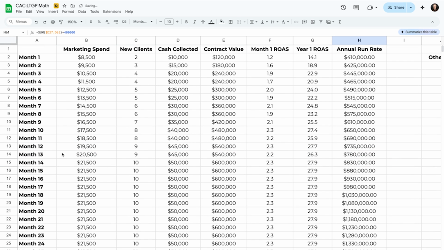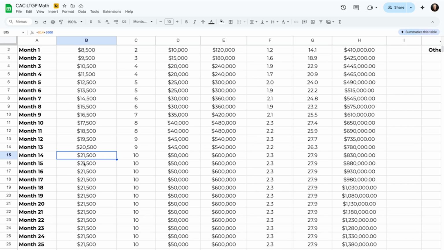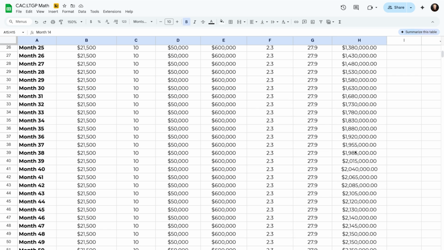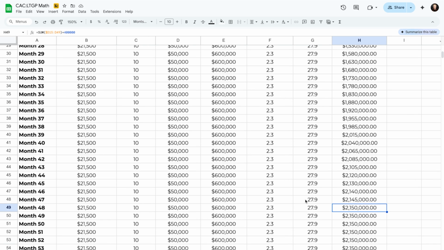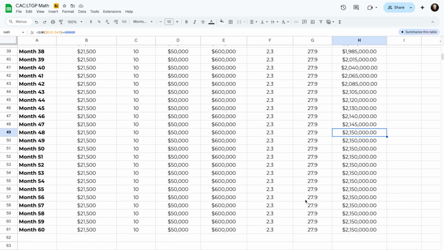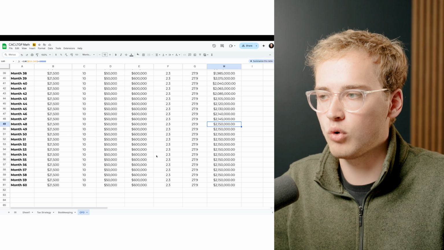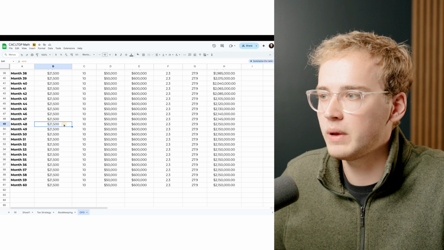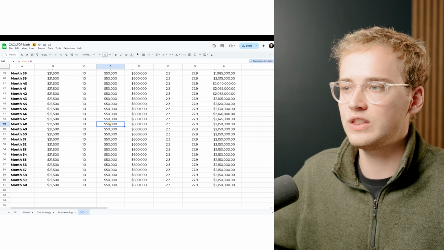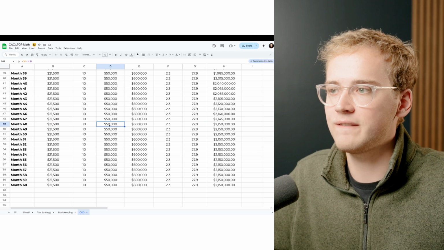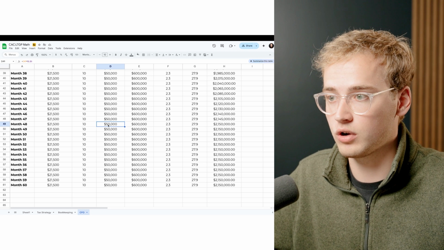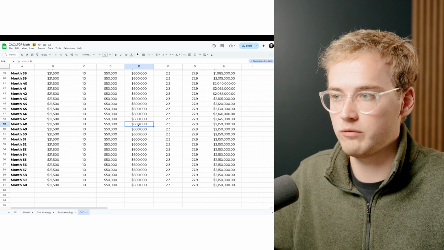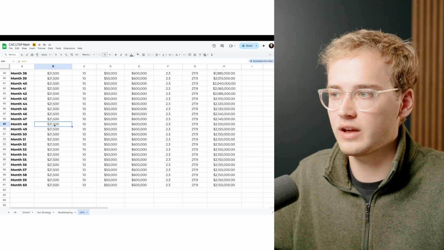So we're going to go all the way from month 14 here, where we start to plateau our actual scaling efforts, and we're going to go all the way to month 48. So almost 3 years, we're going to be able to just plateau and rake in tons of cash. And so this would be the point where you start to actually decide, okay, we've got a ton of money we're making every single month. You see here, we're spending $21,500 to make $50,000 back. And then next month, we're just going to make $50,000 from these new customers we just brought on without doing anything differently. And we're actually going to make $600,000 over the next 12 months from these 10 clients that we spent $21,500 to get.